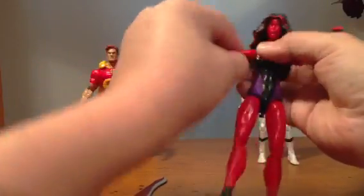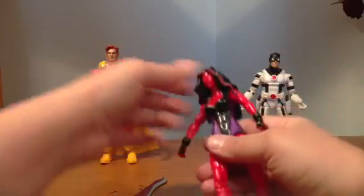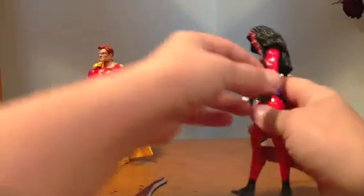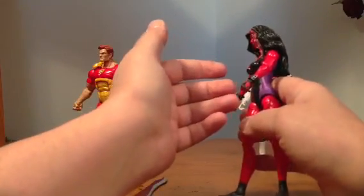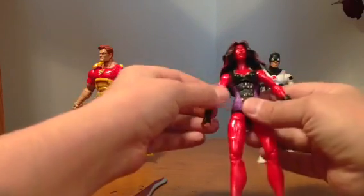I think it looks nice. If they had these kind of joints, her arm would be bigger and they wouldn't look as feminine, I guess. They would have been a lot thicker right here. So I think that was a good choice to go with.